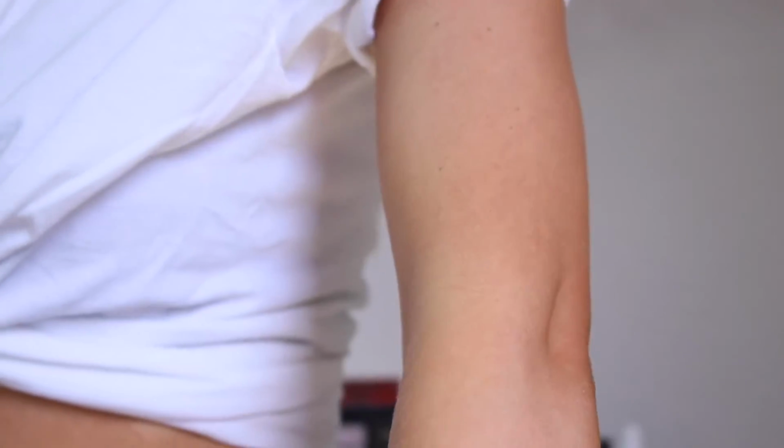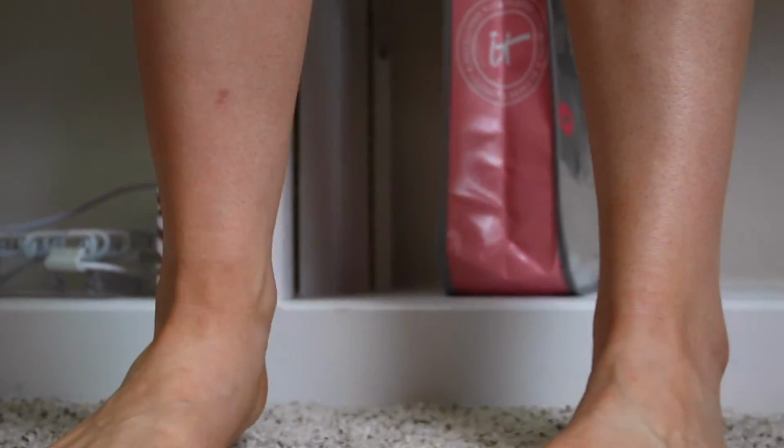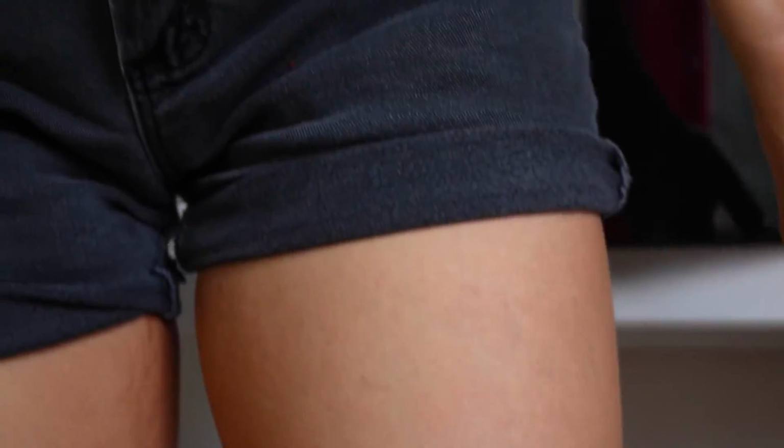Other than my husband noticing it and me waking up and seeing how it looks now, especially on my arms, my knees, my elbows, all these places that normally the tan starts to get really weird, look absolutely fabulous. I was shocked at how smooth everything looks, even with the Loving Tan. And I prepped my skin the exact same way with Loving Tan. It never came out this smooth.